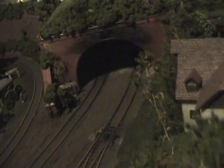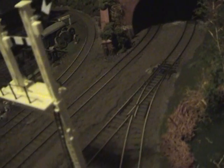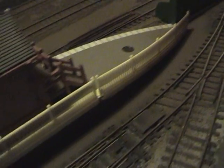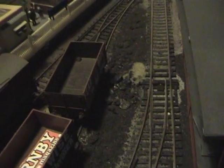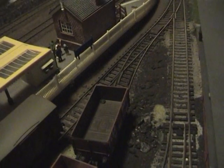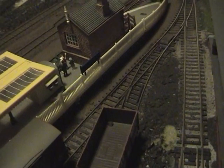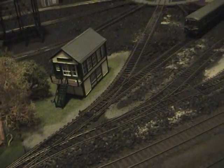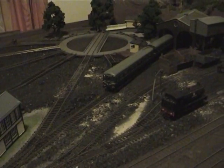I also carried on the track weathering right the way down, got rid of the ballast comparison colour over the back, and just really went for it all the way along. And coming up the tunnel mouth there, I've continued it into the goods yard, but stopped just shy past the first set of points there. I'm going to leave the colour here in the goods yard. The rest of it I'm going to leave as it is probably, because I don't want every single piece of track on the layout to be sleeper grime. I want some comparison. I've done the same over here in the entrance to the depot. I've stopped short of the reduced speed sign there, and this area here will probably stay as it is. I'm not going to touch this at all.